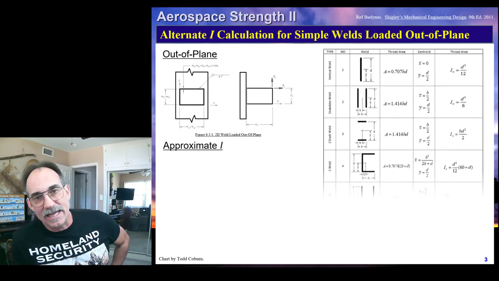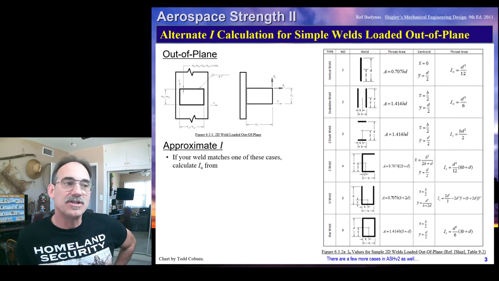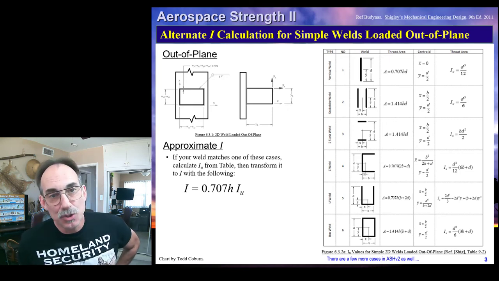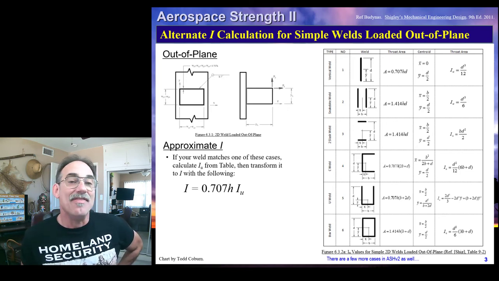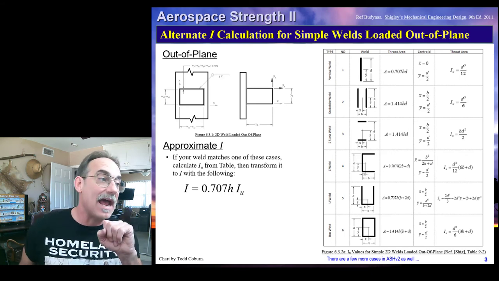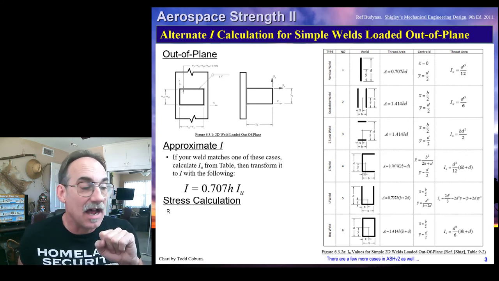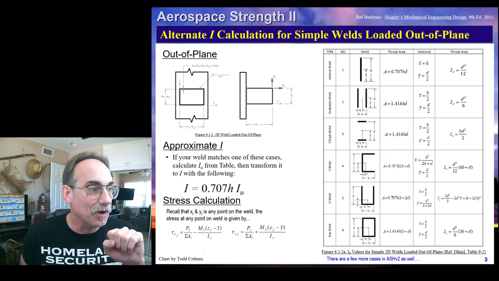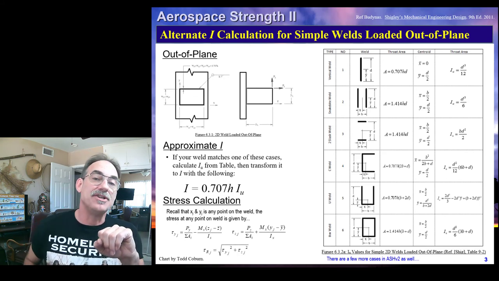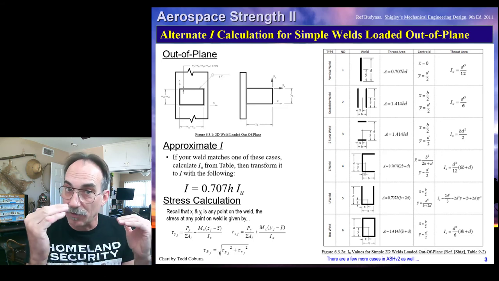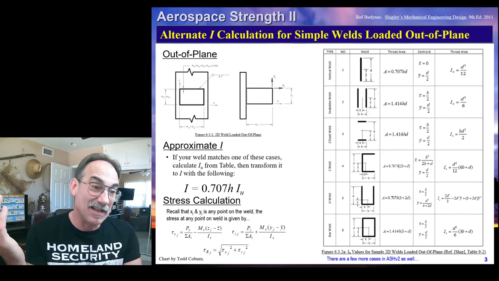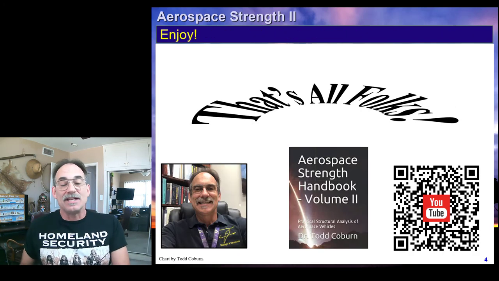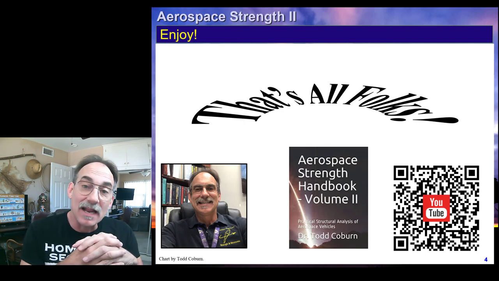Once again, if we have one of these simplified welds, we can use this simplified procedure by carefully calculating what the IU of the weld is and the centroid, and then calculating our I is 0.707H times IU. There's actually a few more welds in the handbook that you can look at. Once again, our weld calculations are the same as we saw for when we created the table, because it's still an out-of-plane weld, and they analyze the same way.